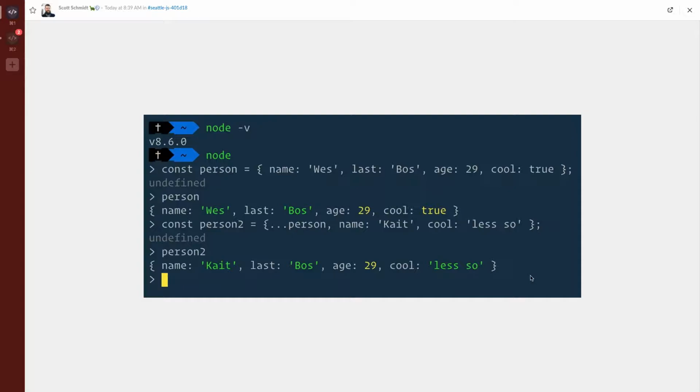When we do this, person, we're inheriting all of these properties as if this thing were a constructor, and then giving them new values. So when you look at person 2, you've just created a prototypal clone of the first person and given it its own new flavor of values.